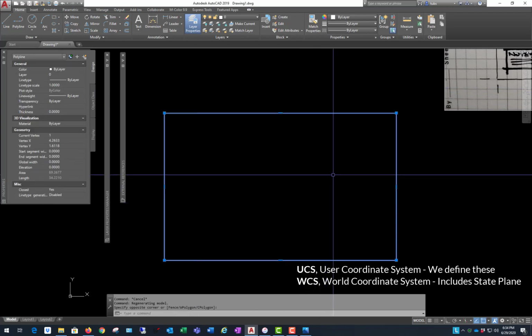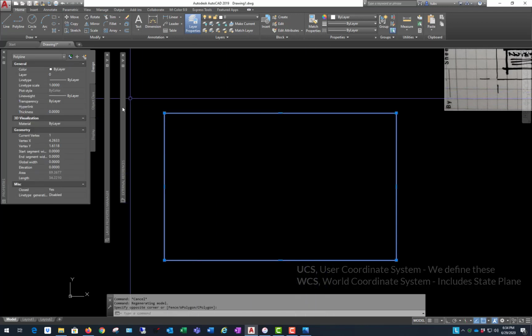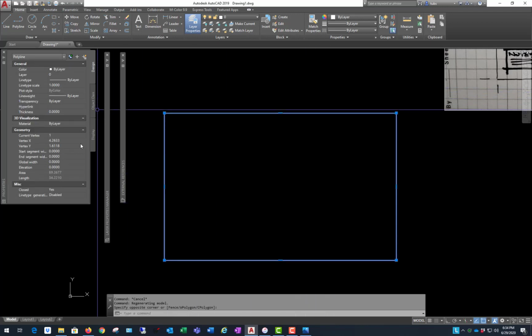I didn't specify them, but if I look at the properties once it's selected, I can see the X and Y values of the first vertex of that rectangle are there, and so on. I can check all 4 vertices. You see how my selection is allowing me to do that.